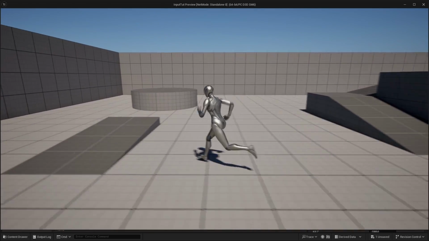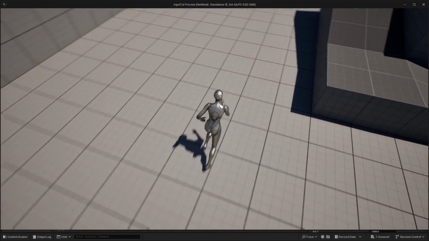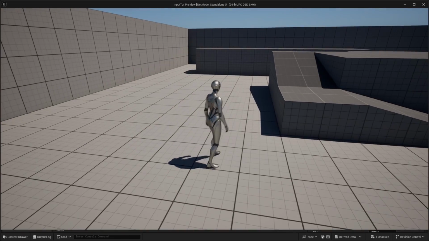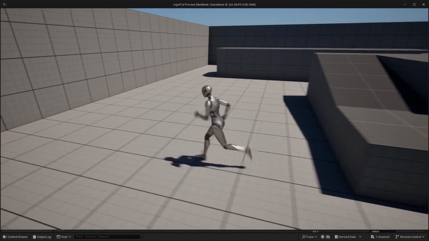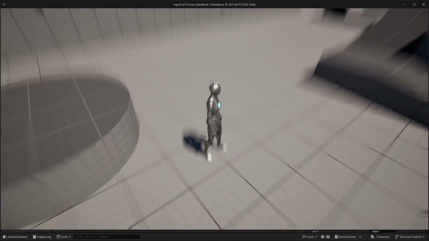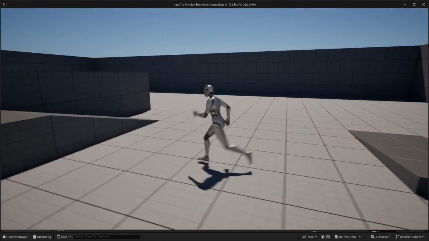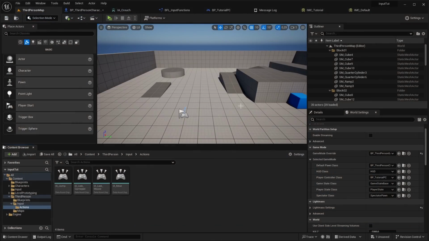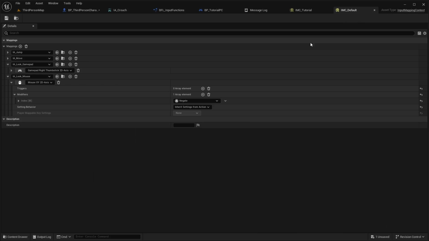Okay, a small test. If I implemented the fix correctly, I can look around and run around very well with gamepad, and with mouse I can look up and down correctly, but left and right it is negated. So let me quickly correct what I just told you.